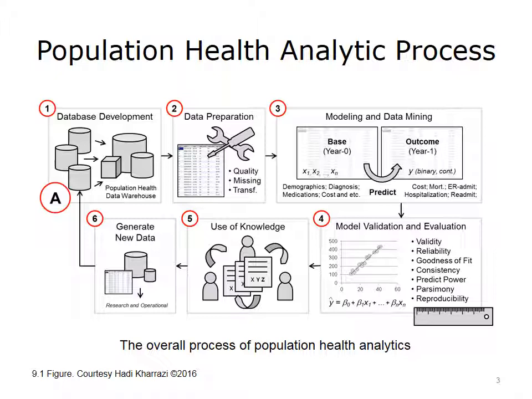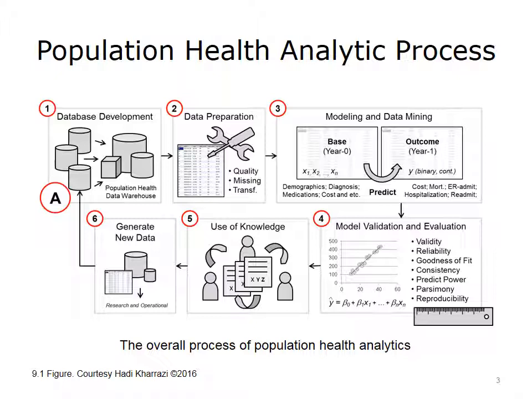The second step, depicted by Box 2, includes various processes to prepare the data for analysis, such as fixing data quality issues, deleting or imputing the missing data, and transforming the data to meet the assumptions of a given analytical approach. For example, if logistic regression will be used to predict a binary outcome, such as hospitalization, the data should follow a normal distribution. Thus, variables that do not follow such distribution need to go under various transformations to conform to a normal distribution. However, if such transformations are not possible and the model's assumptions cannot be met, a different model should be used that matches with the nature of the data.